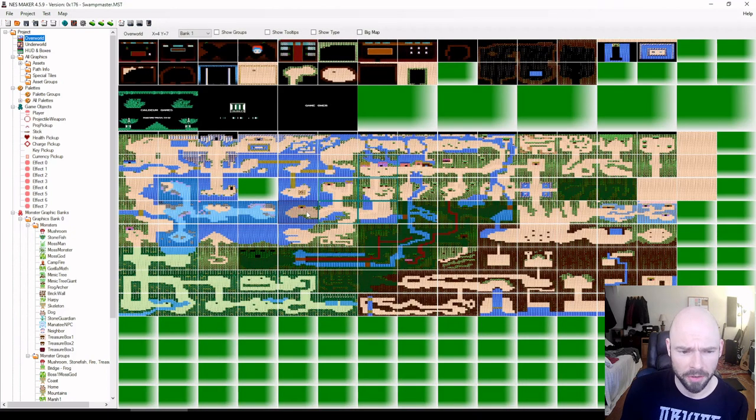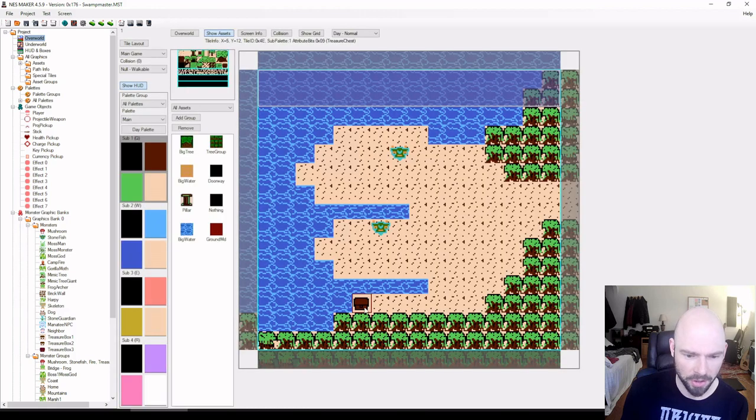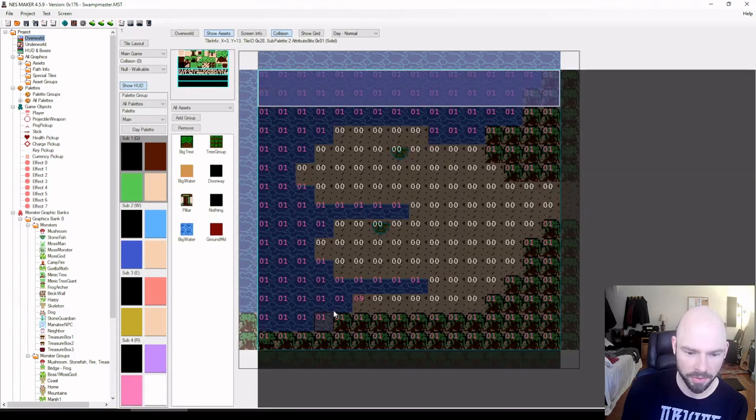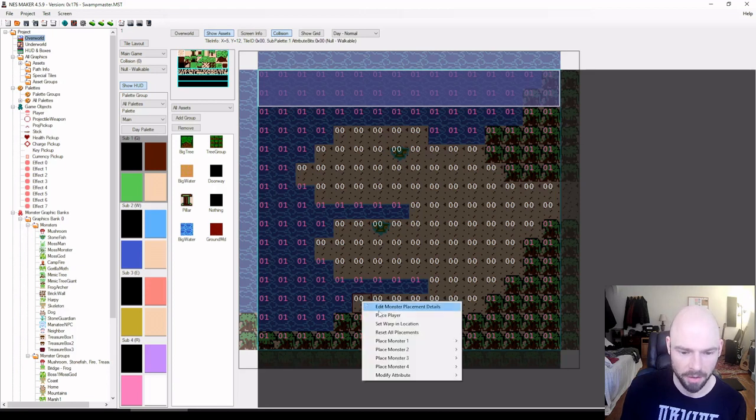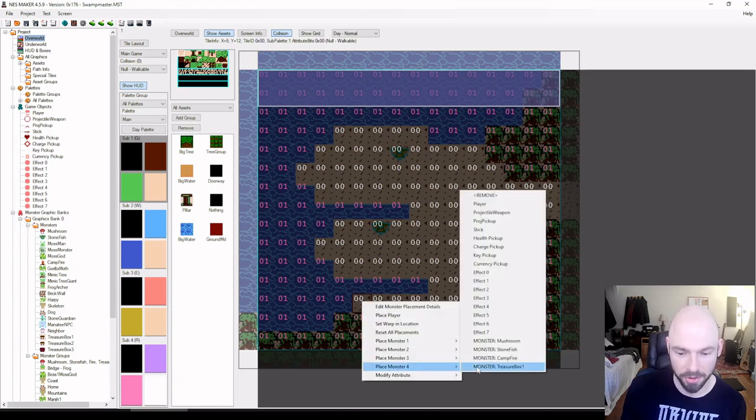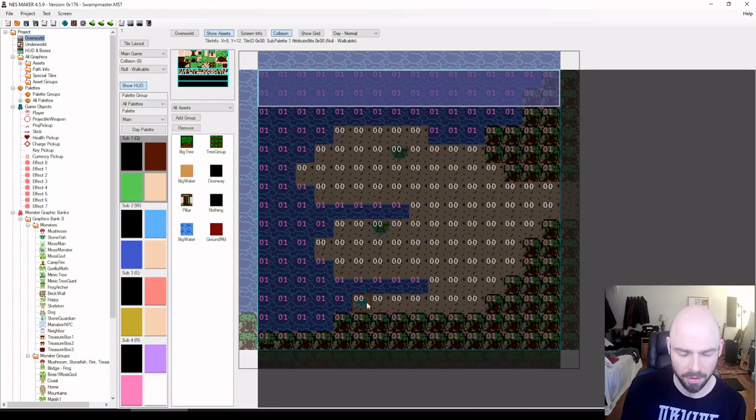Why don't we start replacing some treasure chests here? So this tile I can update, and the collision for that, oh, I was setting it as 09, so there was like a special trigger set to that. So that needs removed, and then let's see here. If we place Monster 4, let's just always use Monster 4 as treasure box. Perfect. I just need to change the color palette for it.